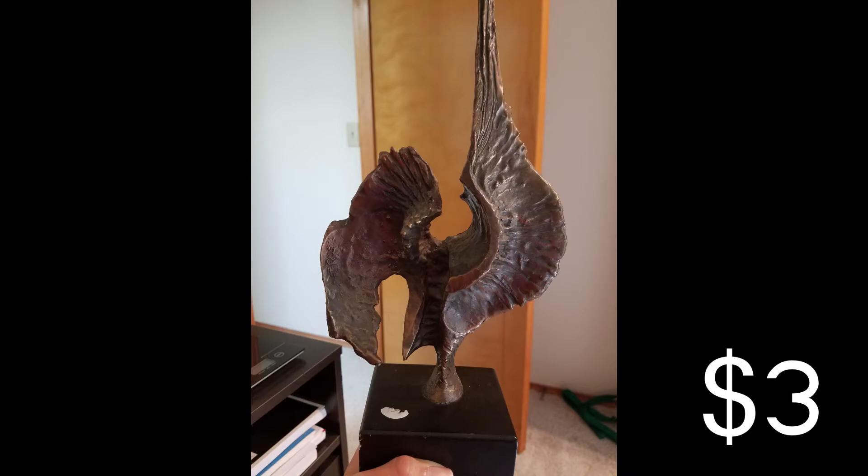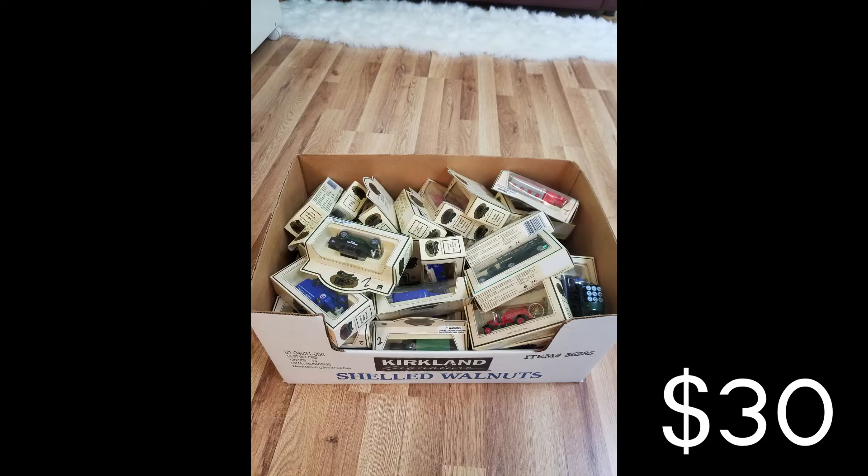Stay tuned — I'll do more research and hopefully find the best way to sell it, whether through auction, eBay, locally, or whatever. The last theme for today is bulk items. I don't know why I bought these, because honestly I haven't had too much luck selling bulk items. But they always get me because I'm calculating — each piece goes for a certain amount, and when you buy in bulk the price you pay is much lower. But I think that's a mistake, because I'm not looking to sell them individually, and especially with collectibles, buyers are usually looking for specific pieces they're missing rather than a whole lot.